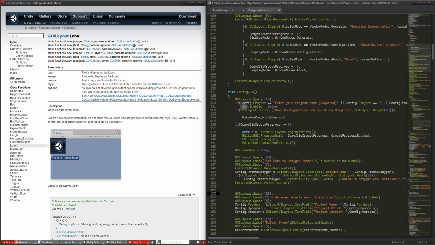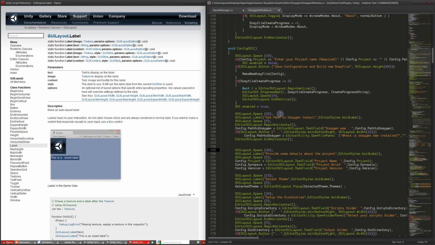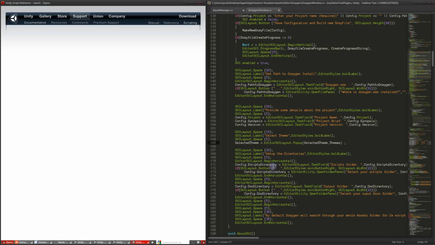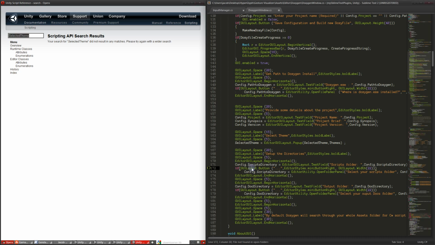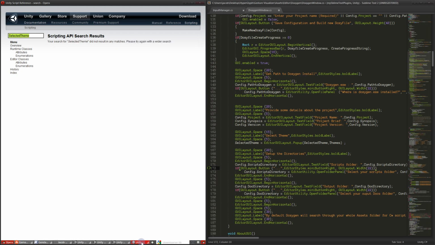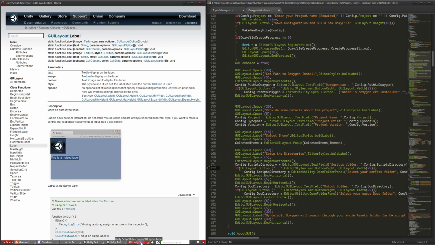If it's not a particular function or you just want to search the Unity reference, you can select any word and just hit Search Unity Reference, and it will run a search for you. Well, that was my own word, so I didn't find anything, but let's say we want to search for GUI layout. See? That's pretty easy. Also very helpful. So those are the 3 plugins. I hope you find them useful.